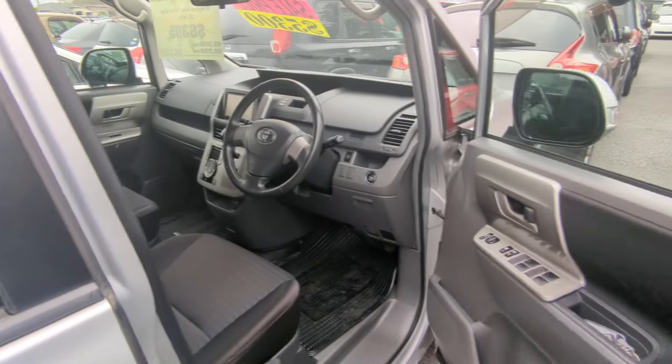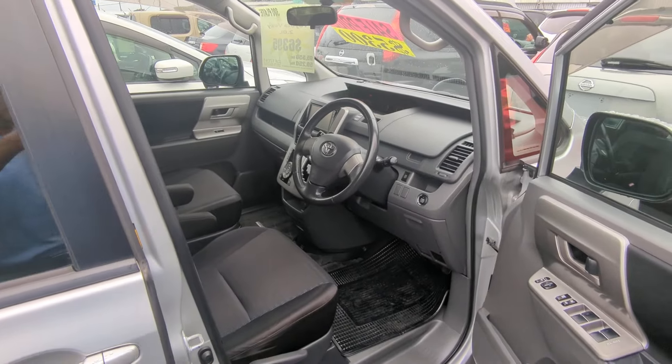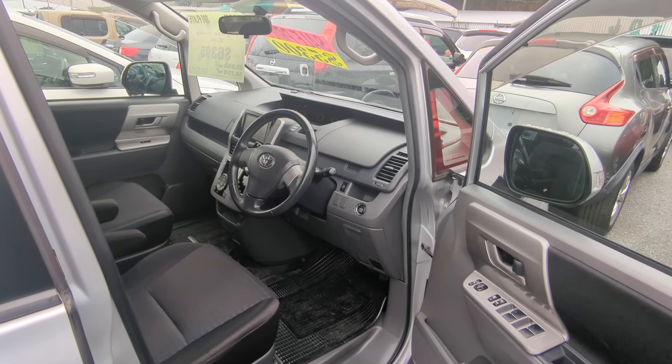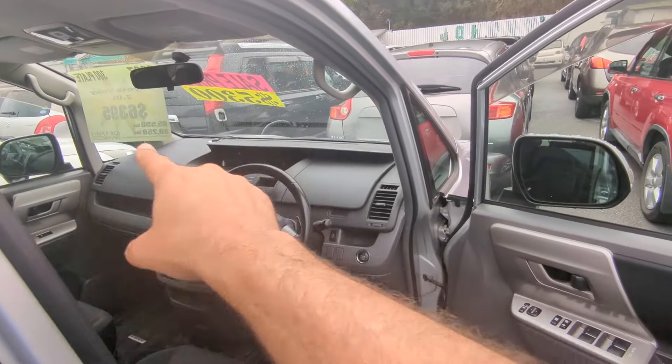Before I go inside, I always like showing the rain guards. Rain guards will allow you to roll your windows down a little bit — if it rains, it's not going to get wet inside. More importantly, it's going to give you that cross ventilation to get that extremely hot air out. Always get yourself a good windshield visor too.